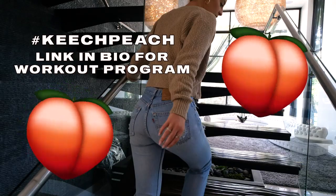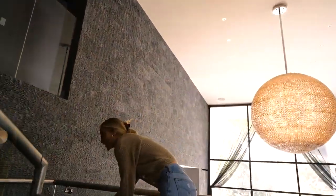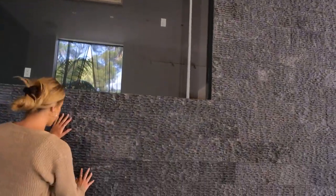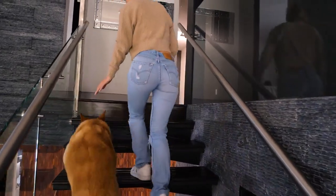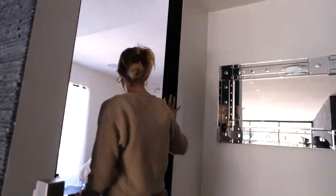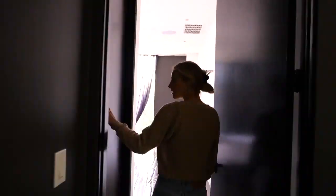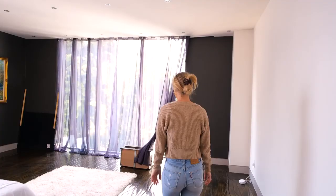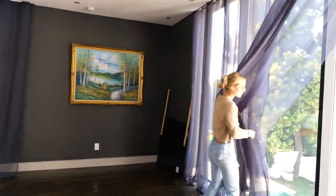Look at this cool textured wall — where are we? And we have a room right here. It's pretty nice — it's our walk-in closet slash bathroom. We got another room over here, and this room is really, really nice because you can see the backyard. How beautiful is that?